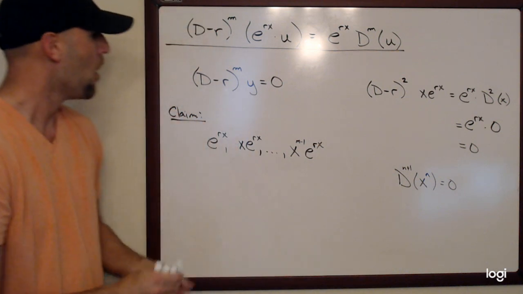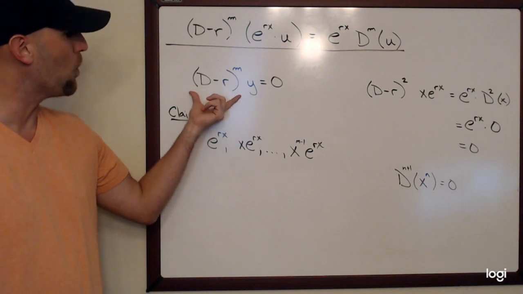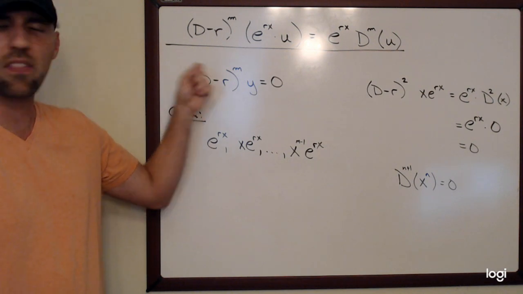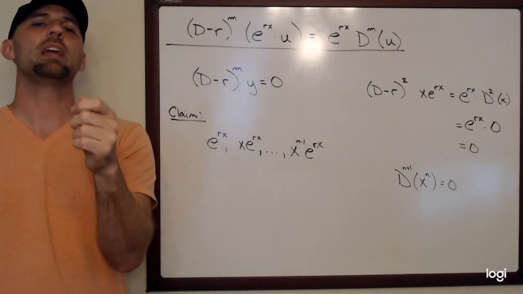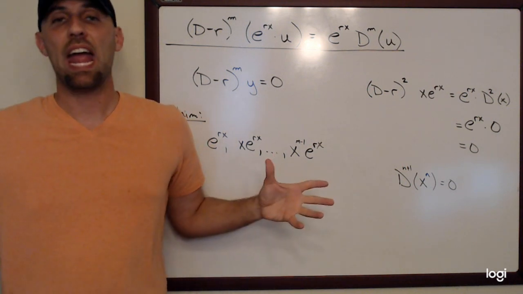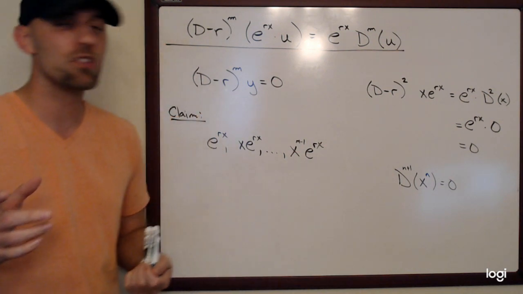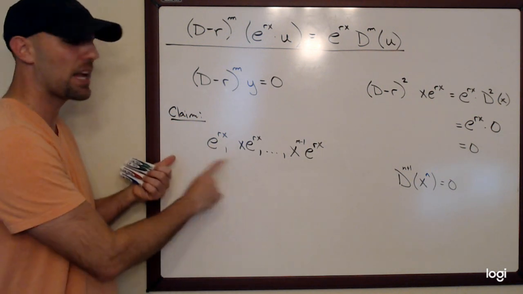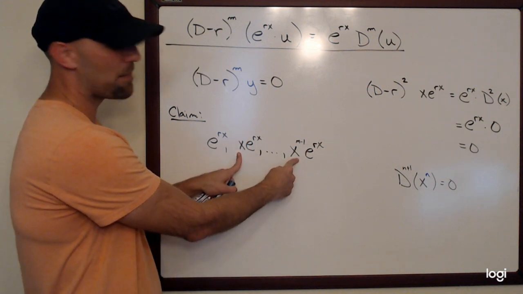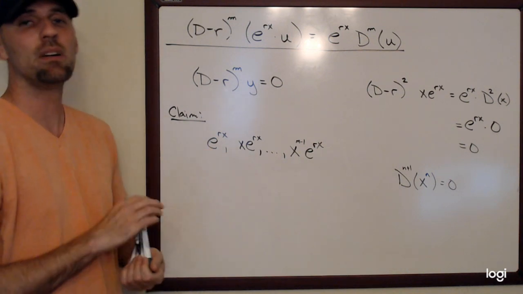Well, let me ask you something. What's the order of this differential equation? Well, the highest power of d, were I to multiply this out, you shouldn't, wouldn't it be d to the m power? Which would imply that it would be of order m, which means I would need m linearly independent solutions. If I had m linearly independent solutions, that would form a basis for my solution space, and we can count. X to the first power through x to the m minus 1 power, that's m minus 1 solutions. Add on one more. That's m different solutions.